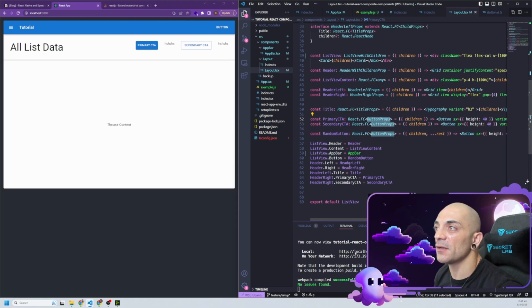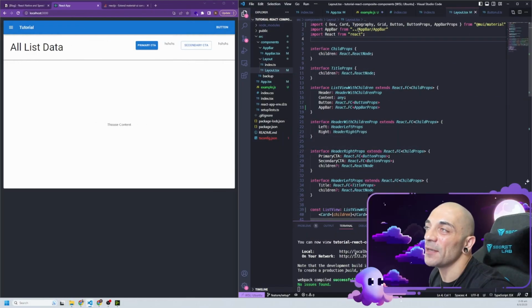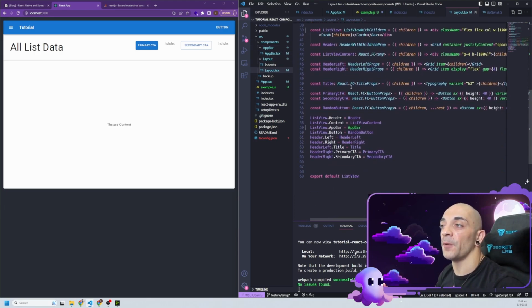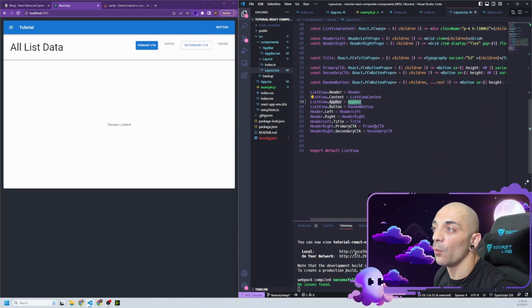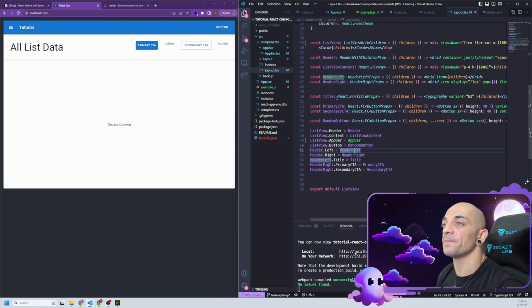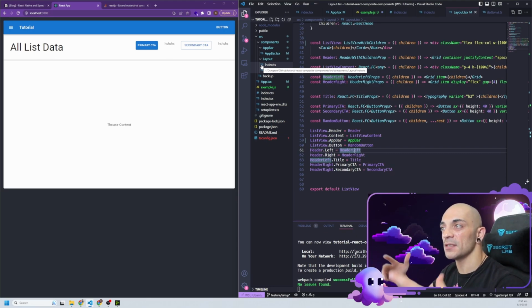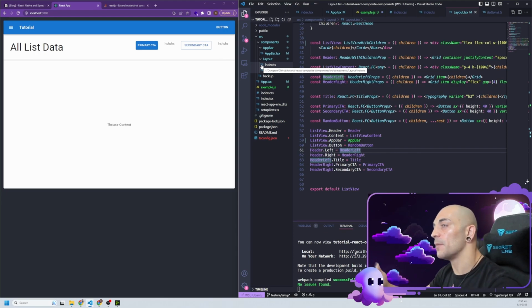The same goes for the app bar, which should be somewhere. So here you can see I'm importing an app bar component from another part of my application. So this allows us also to import other parts of our application into this composite component itself, where you can see I'm adding it to the list view and just importing this up from above, while all these other ones are components which I have here. So this is great as a complement to the Brad Frost atomic design pattern, such as using atoms, molecules, and organisms. You can start using the same methodology and applying it to your composite components, and then you can start opening up a world of opportunities as to how you can build things moving forward.